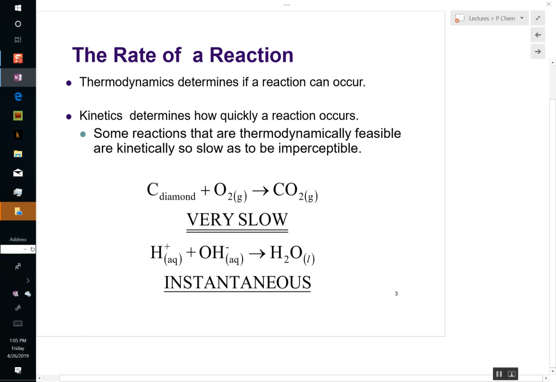Okay, thermodynamics. This is going to be something for us to think about as we go through this chapter. Just this relationship here. So far, thermodynamics has been able to explain just about everything. We've been able to mathematically figure something out before we actually even go in the lab to get any data. We figure out how much heat is going to come out of this reaction and things of that sort. But here's kinetics. Kinetics determines how quickly a reaction will occur. Thermodynamics doesn't tell us that.